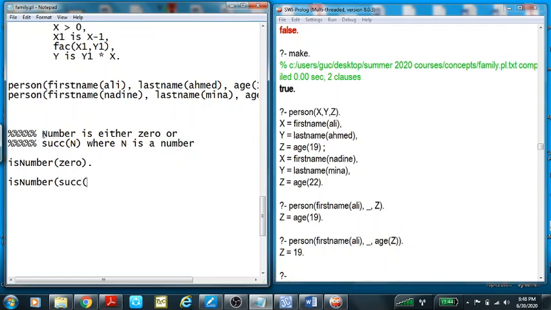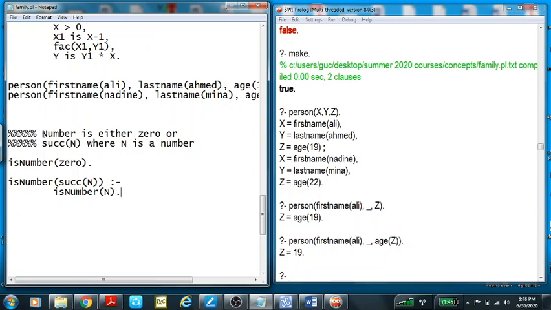Then this one is of the form successor of n. In order for successor of n to be a number, n itself has to be a number. This definition is a recursive one, where we are the ones who define the 0, and we are the ones who define the meaning of the successor function, because the successor function won't be evaluated in Prolog, and it's not predefined in Prolog at all.